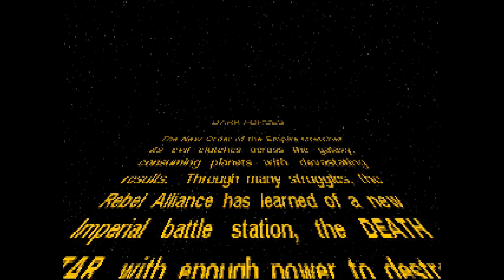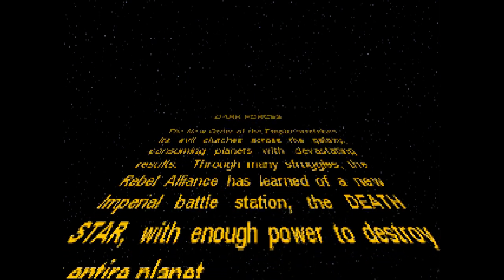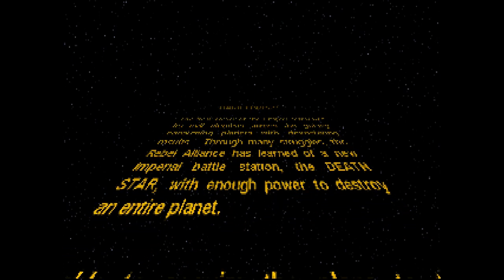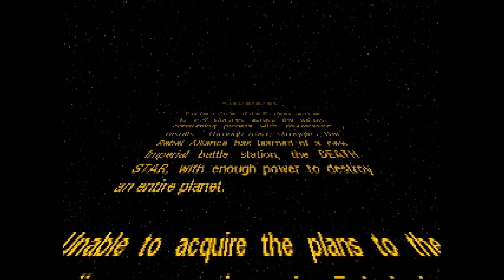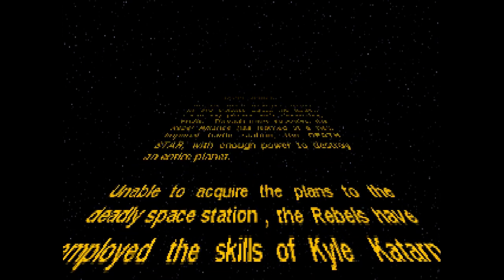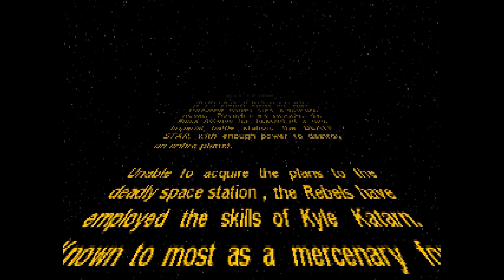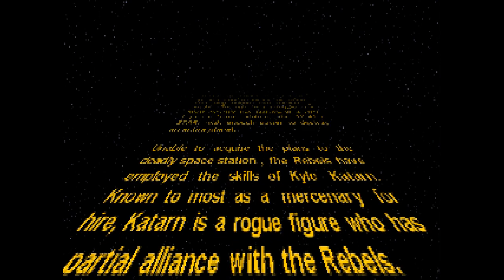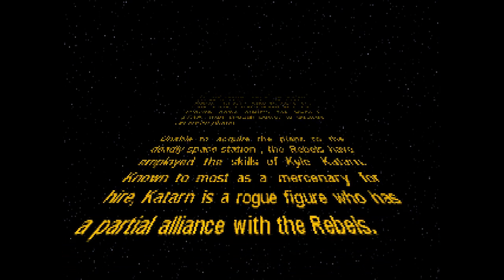Through many struggles, the Rebel Alliance has learned of a new Imperial battle station, the Death Star, with enough power to destroy an entire planet. Unable to acquire the plans to the deadly space station, the Rebels have employed the skills of Kyle Katarn. Known to most as a mercenary for hire, Katarn is a rogue figure who has a partial alliance with the Rebels.